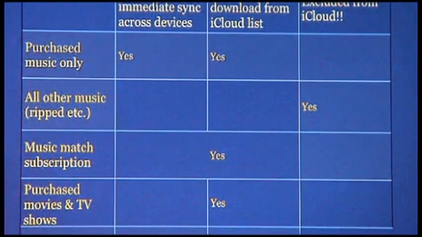Then it's treated almost like purchased music. You have immediate download access to it. So it will stream to your device and you can play your music from the cloud to your device as long as you're Wi-Fi connected. I think you can also download it and store it on your device, correct? Yes. Okay. So we still have this big hole, other than if I do Music Match subscriptions.